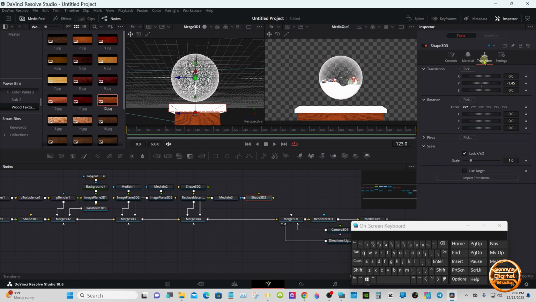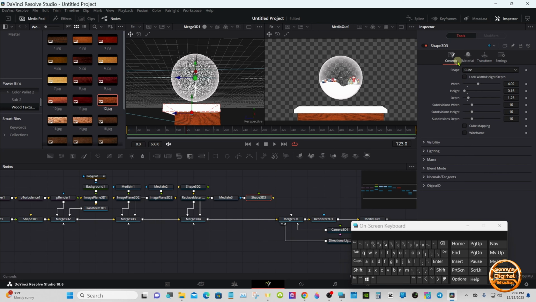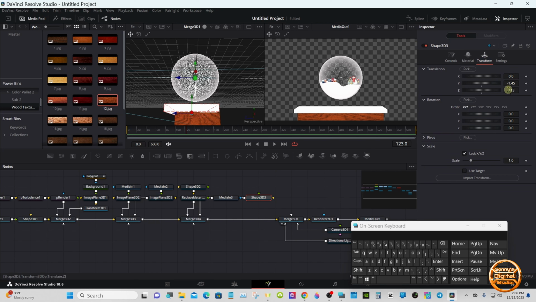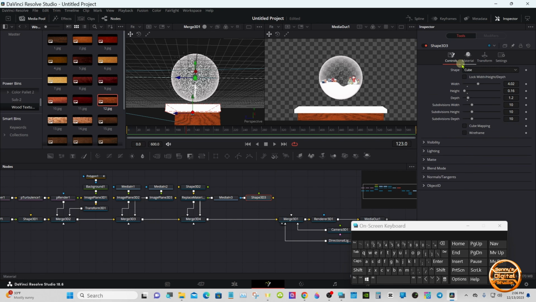And then we're going to move it forward. We're going to take the depth to 1.2. Let's change the Y to 1.1.